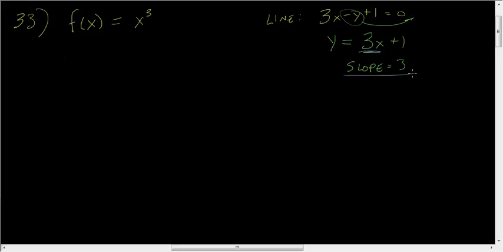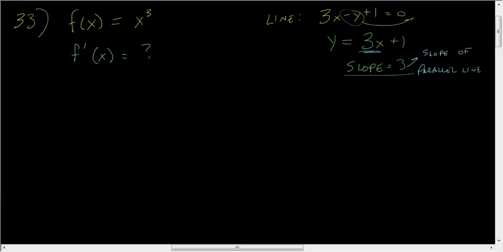Now remember, we're trying to find a line parallel to the given line. And so this is actually the slope of our parallel line as well, because the slopes of parallel lines are the same. So this is the slope of the parallel line. And if we're looking for slopes in functions, we know that the derivative describes the slope of a function at a specific point. And so what we're really looking at is the derivative of f. And we have to find that.